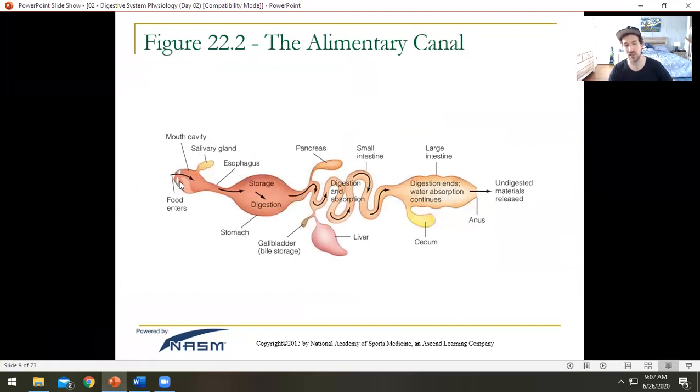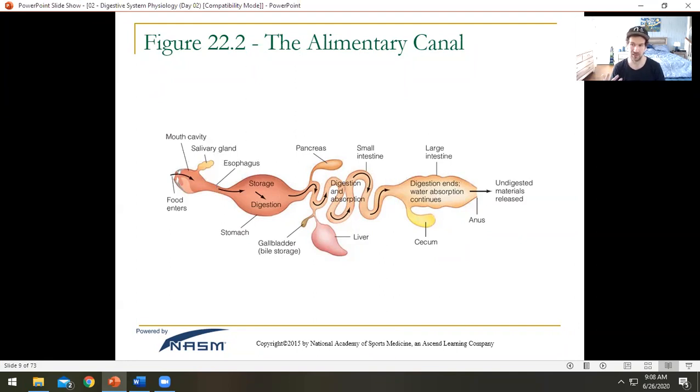It's going to start here at your mouth, and then you've got salivary glands excreting saliva into the beginning section here. That is your first accessory organ. You've got all these little glands: some up here, some underneath your tongue, and those are your salivary glands. They excrete your saliva, which is not just like water.